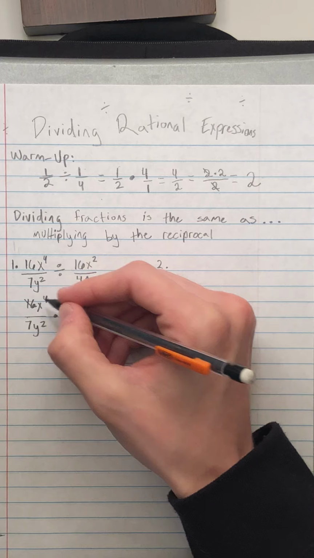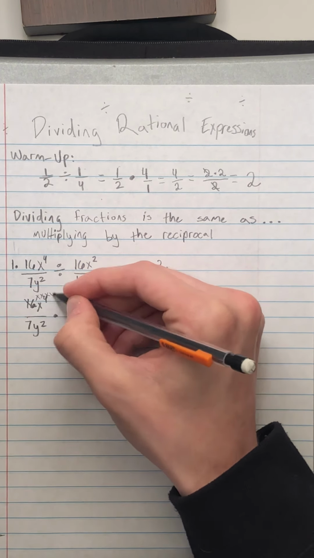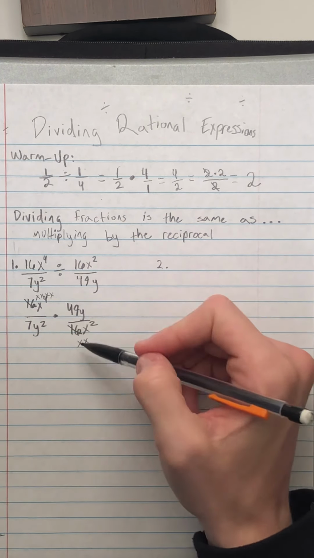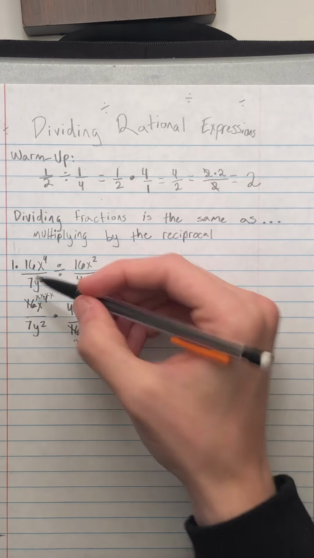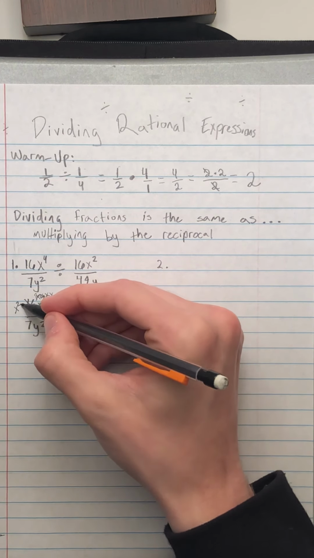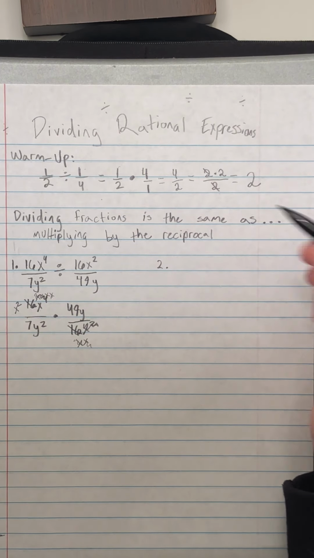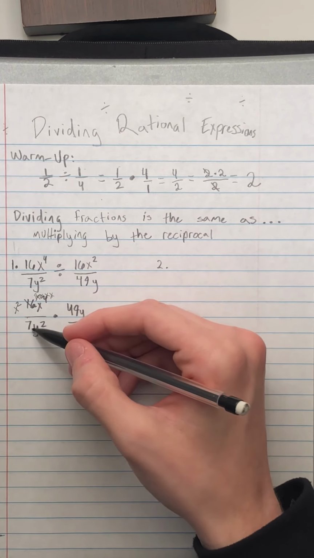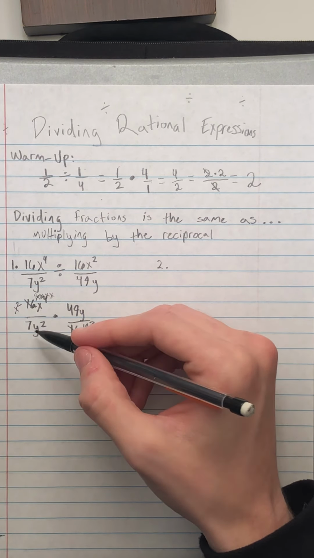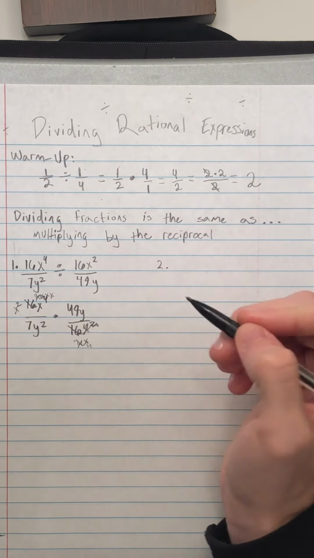But remember, when I have 16x to the 4th, that's really 4 x's, and x squared is really 2 x's. So I'm only going to cancel out 2 of the x's up top, which means I would be left with an x squared right here, but we'll come back to that in a second. But this x squared is now gone. Okay, now I'm looking at this one. Is there a 7 up top, or something 7 can go into? Yeah, there's a 49 right here.